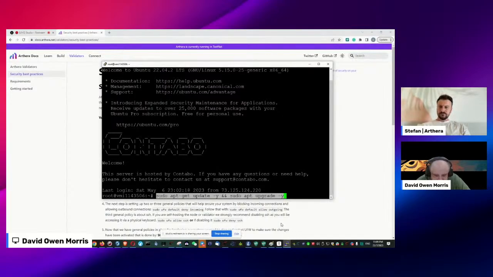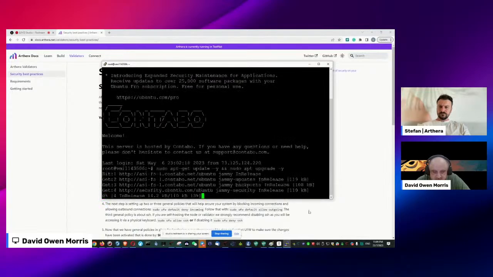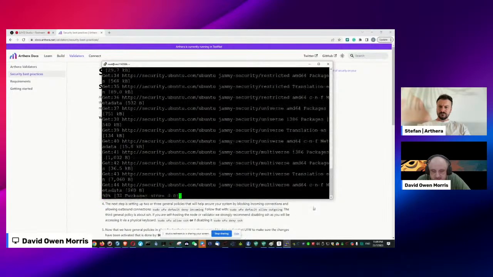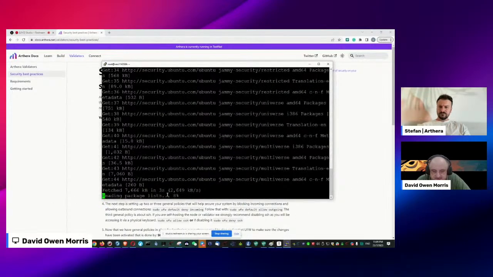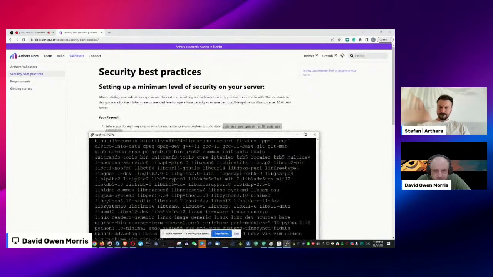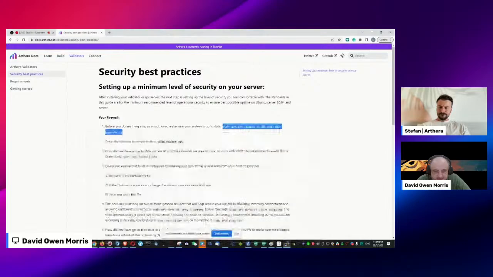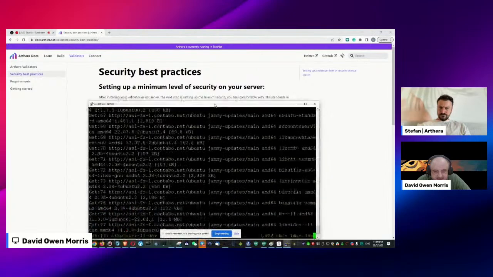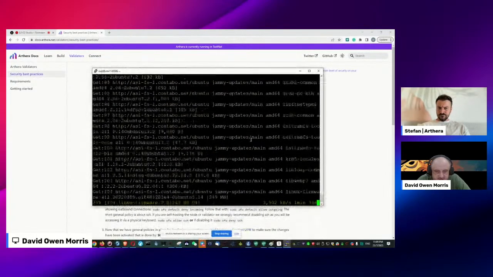This server is hosted with Contabo. We're running upgrades on it. Shouldn't take very long. We've got it saying automatically yes. That's what the -y switch here does. It says automatically yes to everything. And we should be done inside the next 2 to 3 minutes.